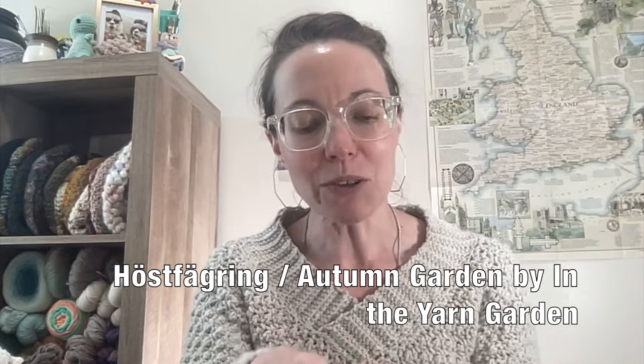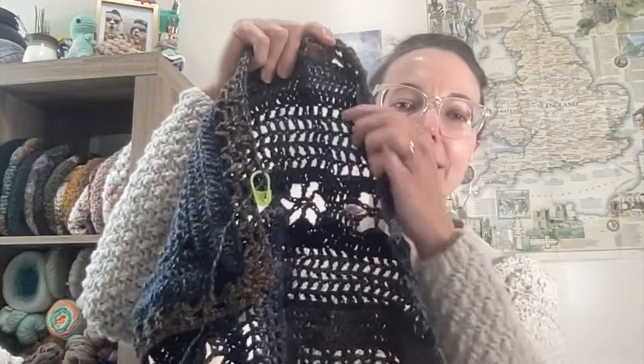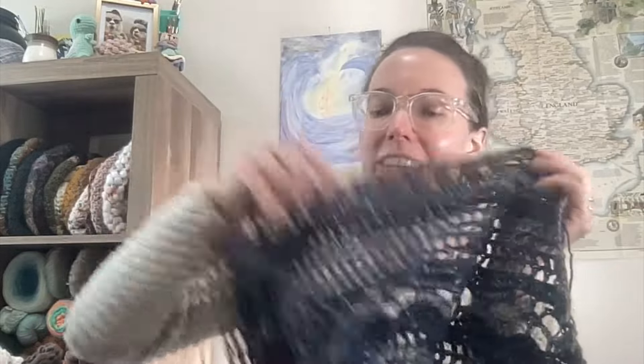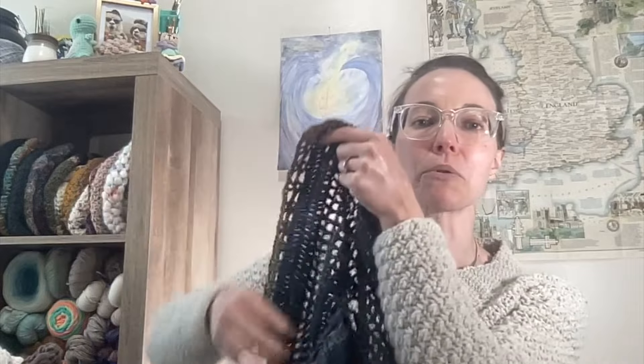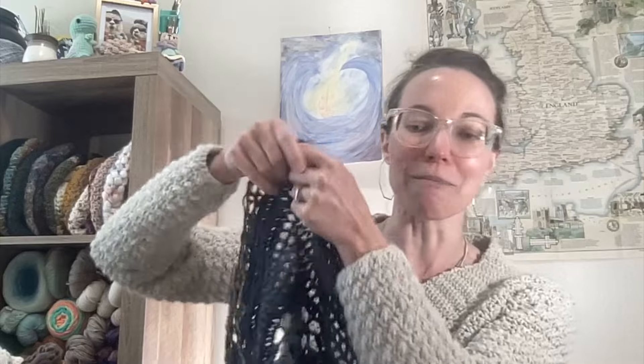The other shawl I started working on is the Hostebarring Autumn Garden shawl. I'm doing this all with Patton's Kroy socks in several different colors, using a size G hook. I've gotten through my second color, which is cadet colors — those blues — and now I've gotten into the greens and these beautiful warmer tones. This is clover colors. Here's the shawl thus far. It starts out looking like a kite, but then eventually it will break off and just continue on one side so that the point down here will end up being the point of the shawl. I've made this before and I knew I would like the design. It's a nice breakup from all of the shawl along stitches — a little more predictable, the pattern is written out, and I can go at my own pace. Loving how it's coming together.